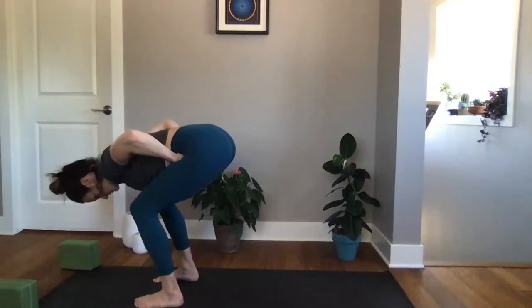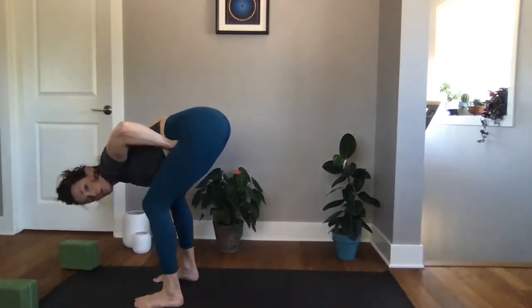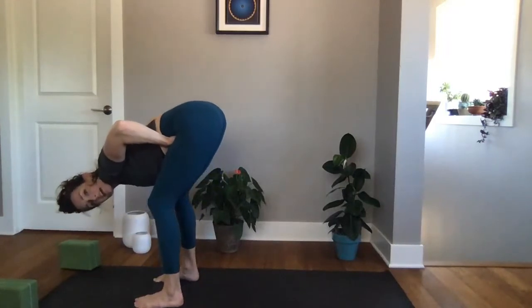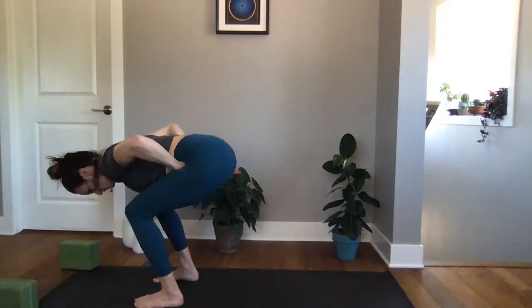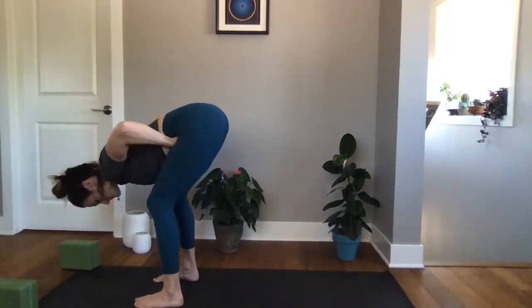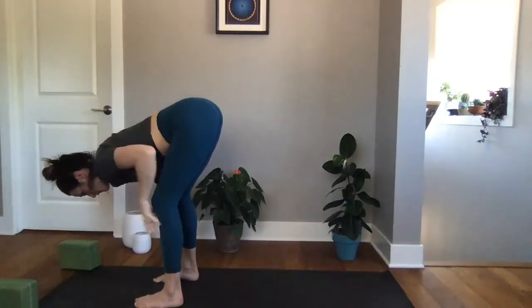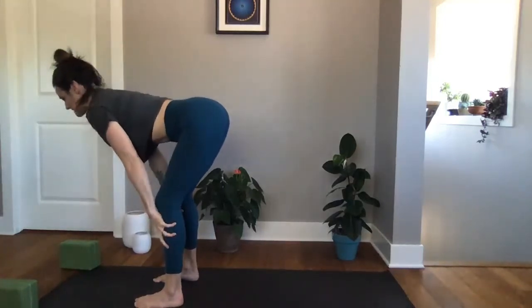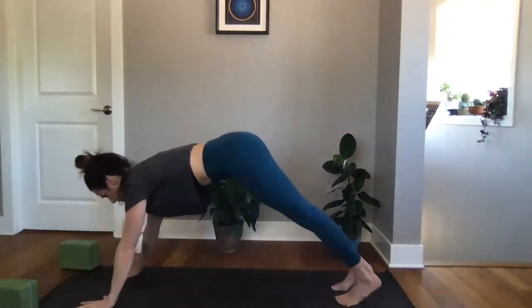Breathe in, bend your knees. Exhale, push into your feet, lift sit bones. Not interested in straight legs. Inhale, bend your knees. Exhale, push into your feet, lift the sit bones. Then free your hands. Inhale, flat back. Exhale, step, plank pose. Deep breath in plank.